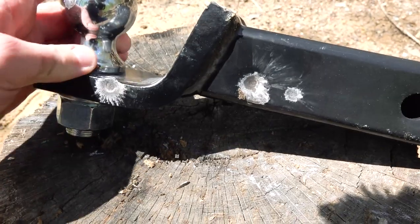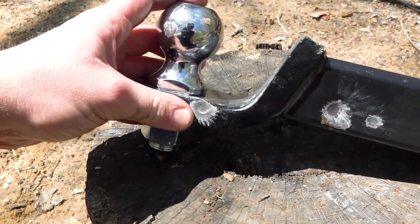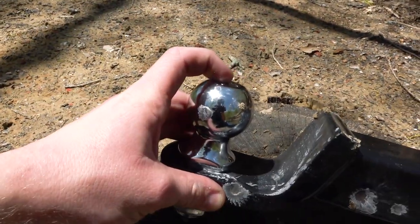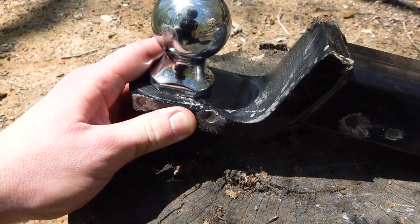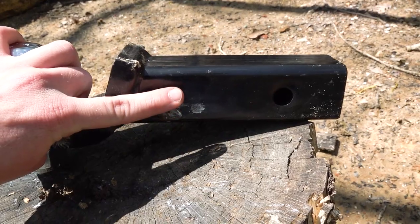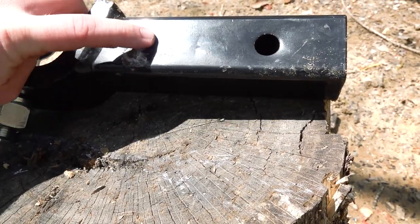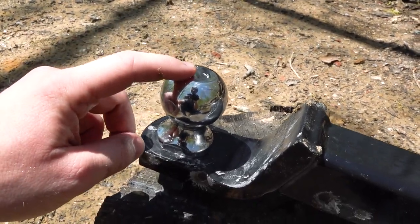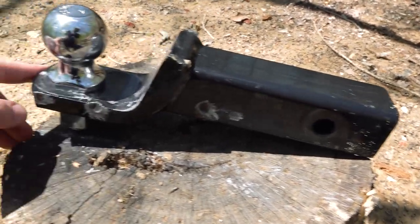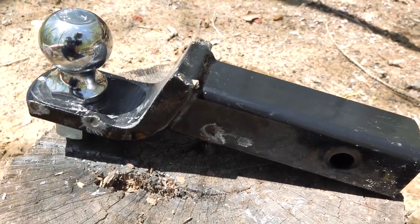44 Mag sent this thing flying the farthest, that's for sure. So we hit right here — I was aiming right there, so still a bad shot, guys. Sorry about that, that's just my poor aiming ability. This part of the trailer hitch right here is really, really thick. I'm going to go out on a limb and say that if we had gotten a good shot back here, it would have gone through one side, probably not out the other side. If we had gotten a good shot in the ball right there, I still think that would have done absolutely nothing. So inconclusive results on 44 Mag due to my poor aiming ability, but I can't afford to blow up more 44 Mag ammo just to keep on missing it.